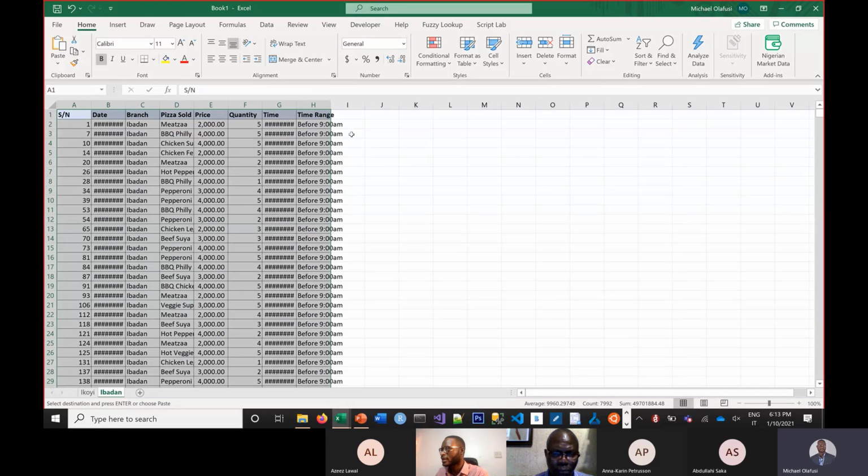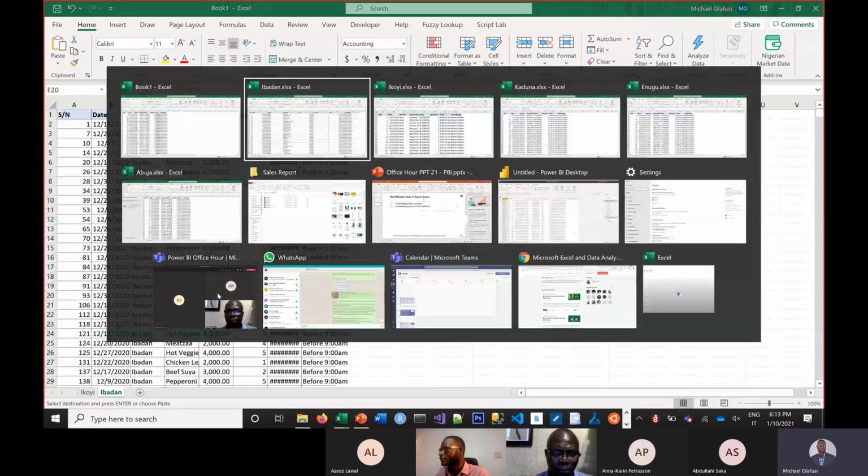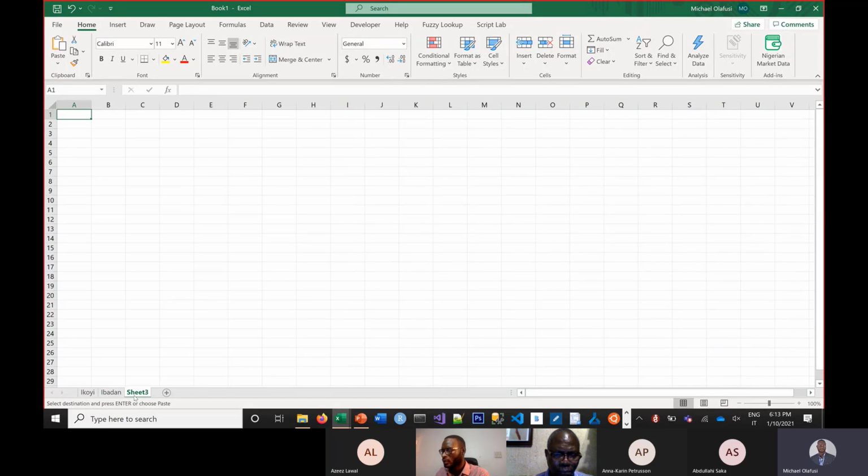So I'm going to show you that. So let me just do Kaduna and Enugu. Kaduna and Enugu. Maybe I should just add Abuja since I have it opened also. So I already have it open. Okay. And Abuja.